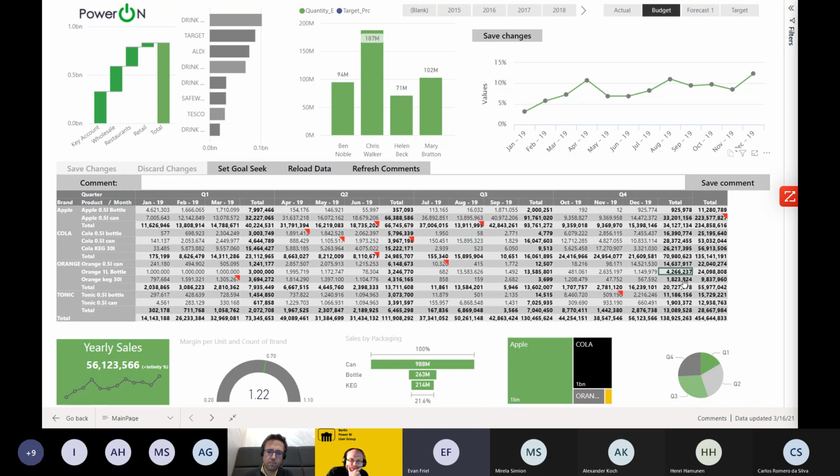Next, we'll move on to our second custom visual that we'll cover today. And that has actually been on your screen this whole time. Whenever you see a Save Changes button, that is a telltale sign that Power On is involved. So in this case, we are looking at a line chart where we have enabled some drag and drop changes. And each of these dots is showing us the percentage of annual sales that we predicted to take place in each month. So it is matching up and based on the data within the matrix.